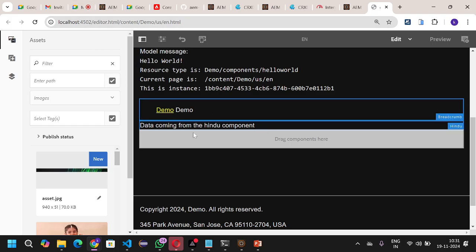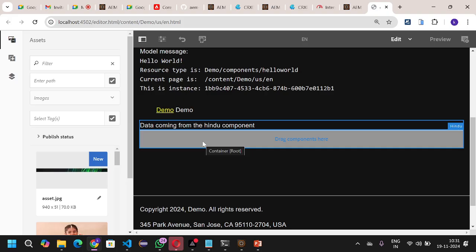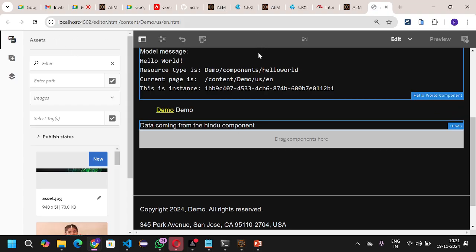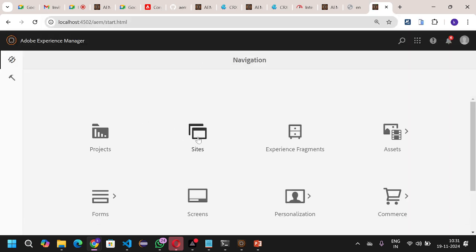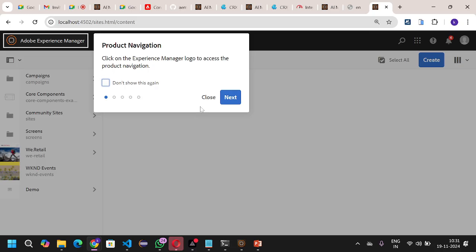Sir, in the demo project, when we edit the page, there are no components. It's showing only a blank page. Generally, go to sites, open the aem.html, go to the sites console, and you will get the product like this.